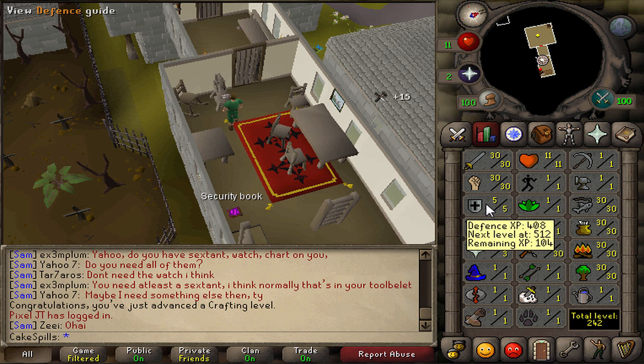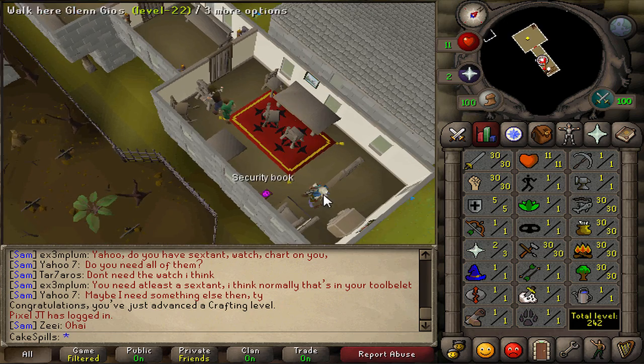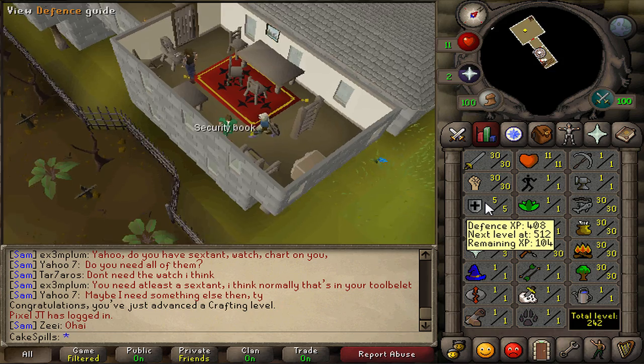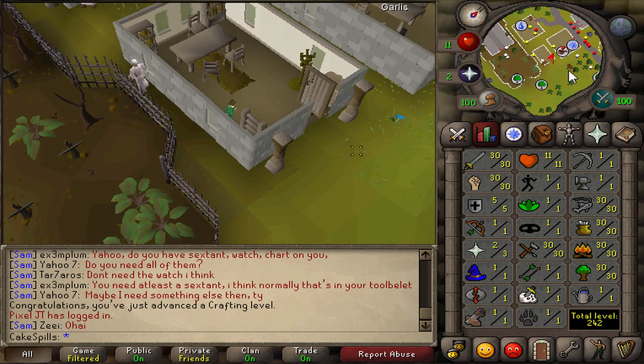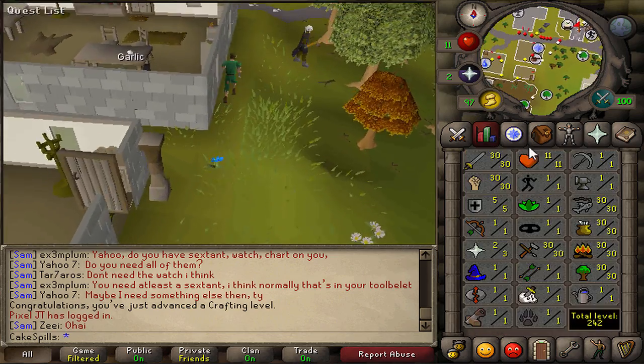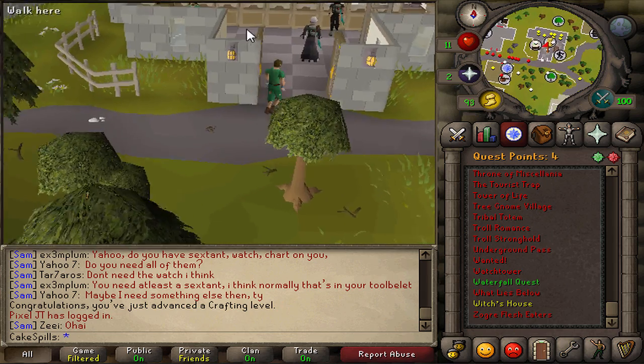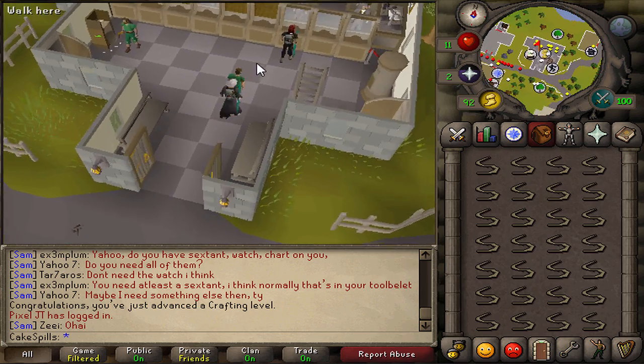But I do need to get my defense up. It's only level 5, so I'll probably look into doing some quests for that. But for the time being, mainly just getting the adamant scimitar, maybe just a shield as well. Actually, I can't get a shield. Can I? What am I on about, getting a shield? Yeah, right. Let's just stick with the adamant scimitar, and I'll try and get my defense up. But of course, I do need to do Witch's House, which is what I'm going to do afterwards, after buying the Addy Sim.